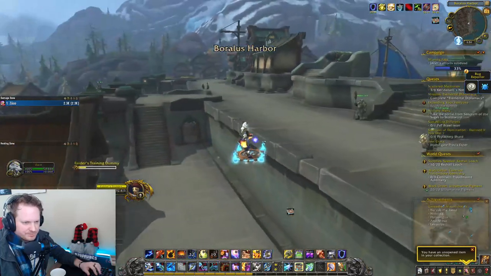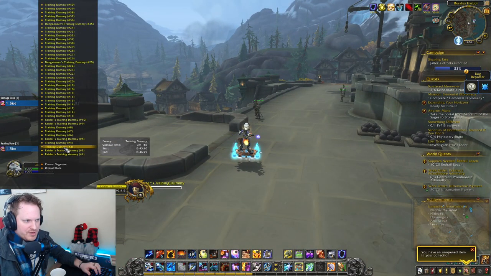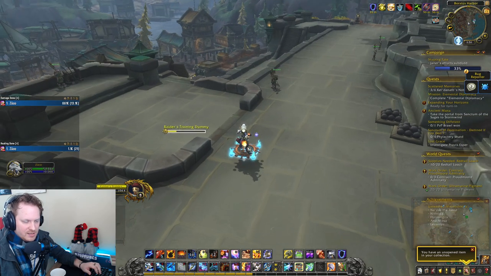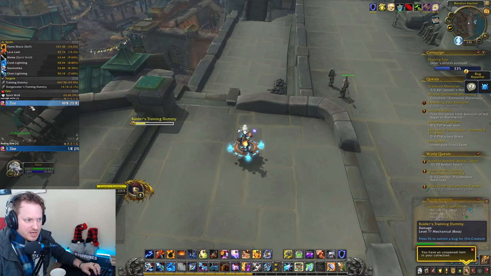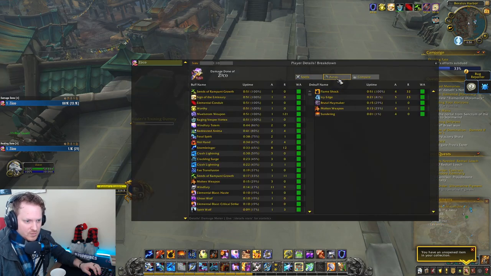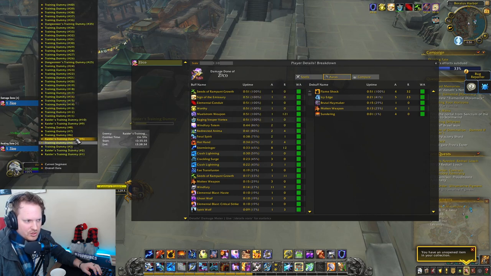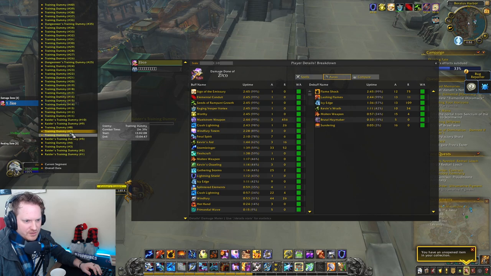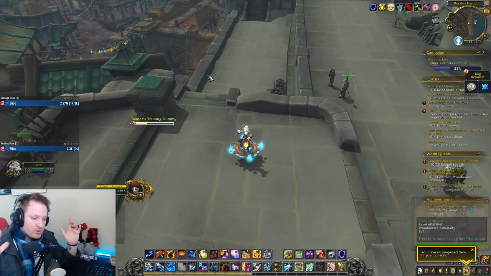Let me just run up here. Do a little comparison. So I think that both builds, both Necro and Night Fae, are perfectly fine. They both will keep your Feral Spirit uptime extremely high. We're talking about at least 70% or higher. This is 75% on this fight. That's what your uptime will be on every single fight. 78%, 74%. This is what you're looking at whether you go Necro or Night Fae.